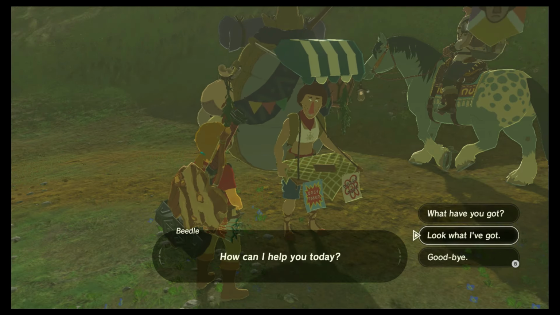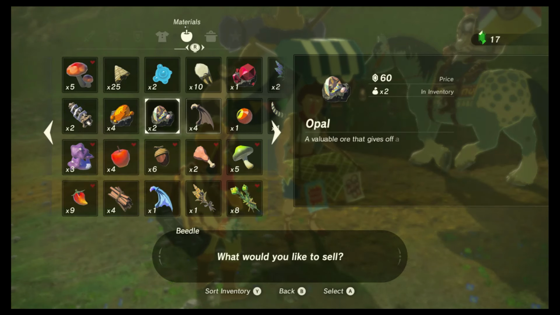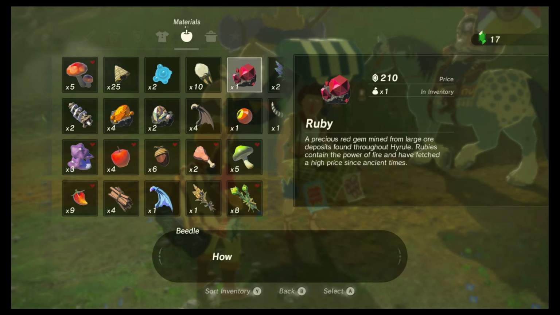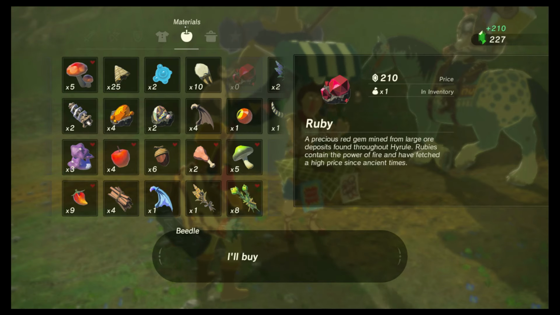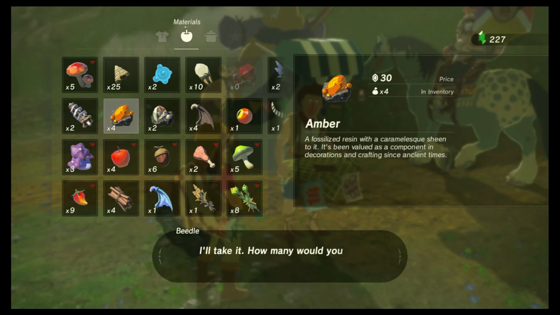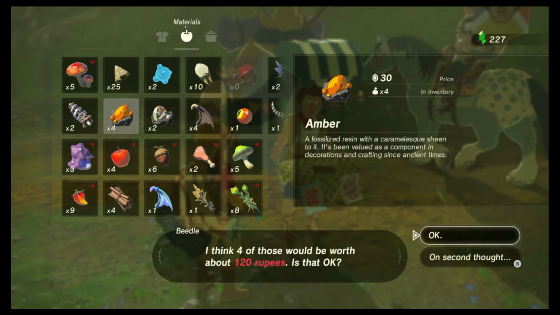How can I help? Look what I got. What would you like to sell? All right, cool. Let's get down to the nitty gritty. 210 rupees. That's pretty good. I want to sell that. High price. It's a component for decorations. I don't care about decorations, so I'm just gonna sell them. There we go.